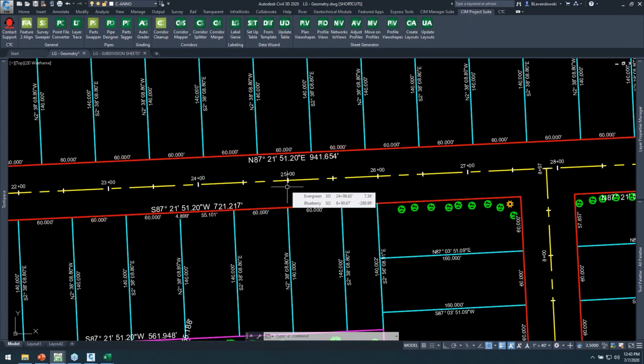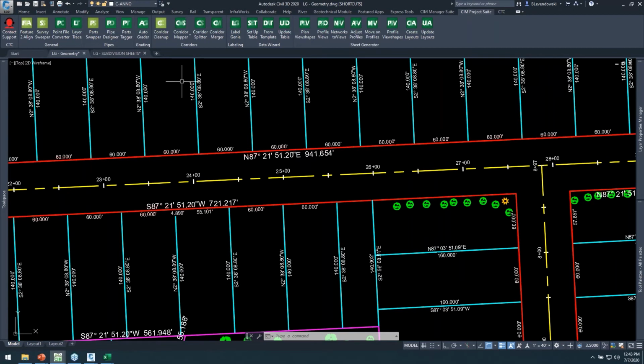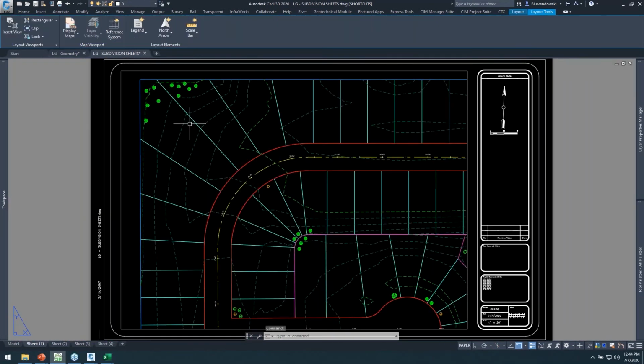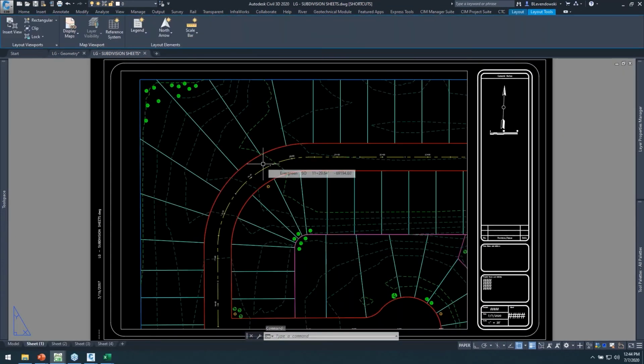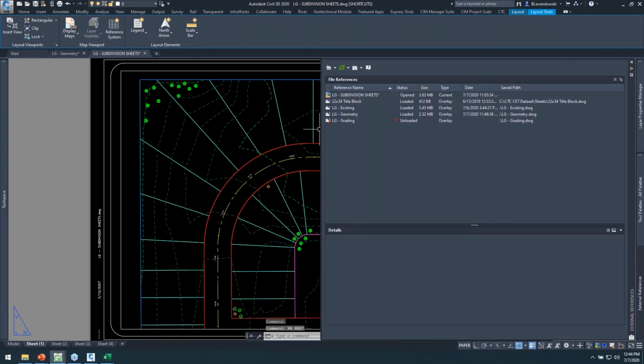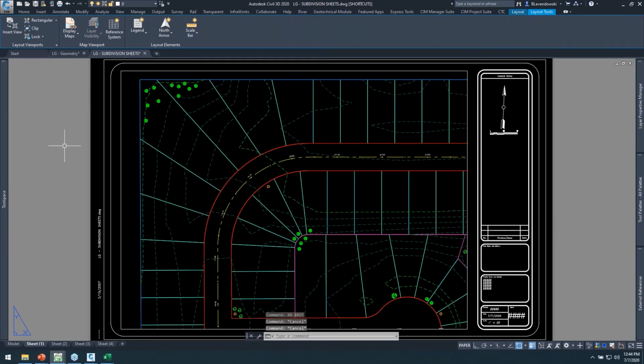Now, line and curve labels, something you're using in surveying drawings a lot. That's why I wanted to showcase that. Let's look at one other example. And this one, I want to do this a different way. Label Genie is very flexible. I was labeling in my drawing with polylines there, but what if I'm in my sheet drawing and I have XREF'd in multiple base files, okay? Label Genie will read through XREFs as well, because that's a pretty common workflow, right? You XREF in your base files, and then you put your labels, in many cases, in those sheet files themselves. We can do it that way as well.